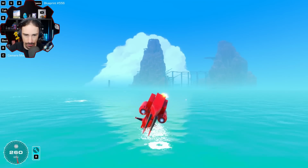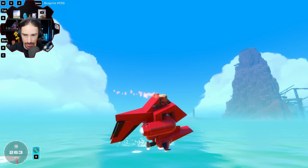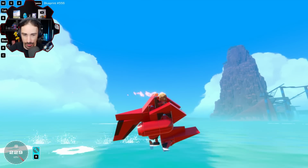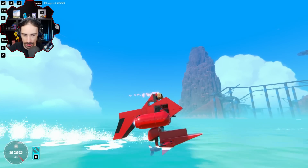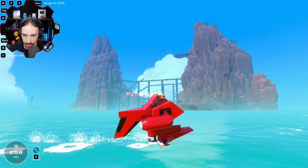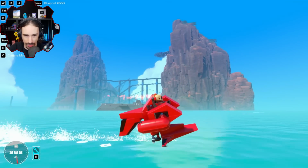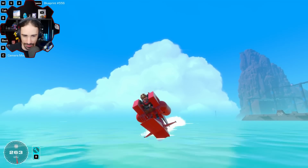Now what if I turn full boost? Not much turning. We're skimming the top of the water. We go faster turning because we end up getting out of the water a little bit. That's interesting. Do like straight line, 256, 257. Then I turn and we actually go a little bit faster. That is a little bit counterintuitive, but look at that. We're on like a corner.